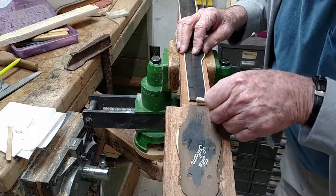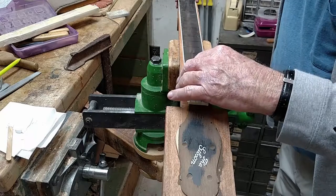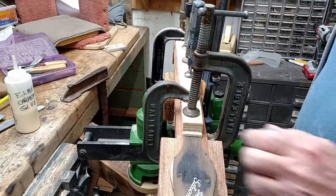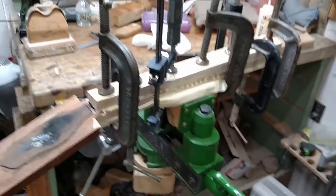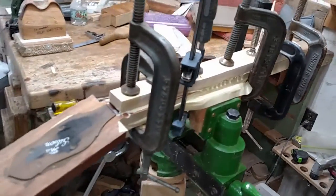and we've got everything pretty well lined up here. We made a little dry run on this, clamping this fingerboard on. Turn the camera on while I was doing this, but you can get the idea of what we're into here.